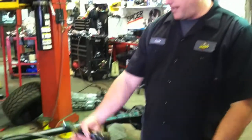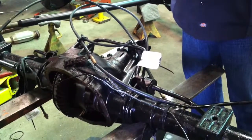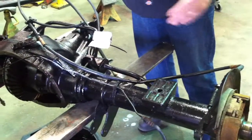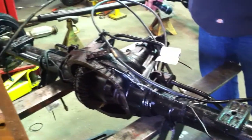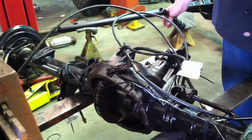First, let's take a look at the outside of our grade A unit that we just got from the salvage yard. It's painted up nice and it shows really well from the outside. But because we know what we do, we knew we had to take this apart for our client so he would understand the condition it's in from the salvage yard.